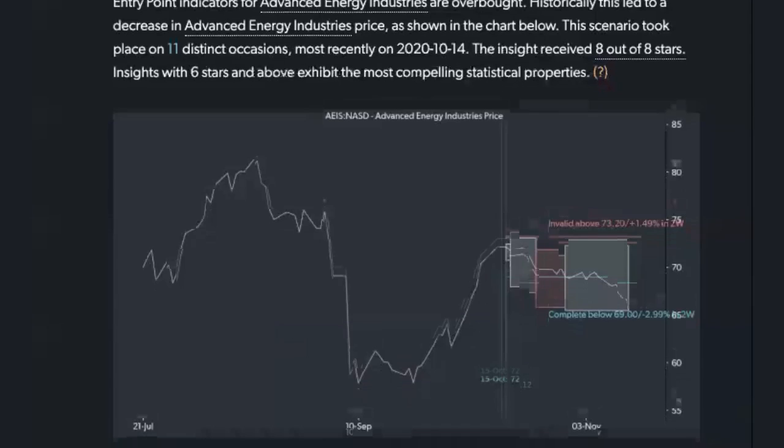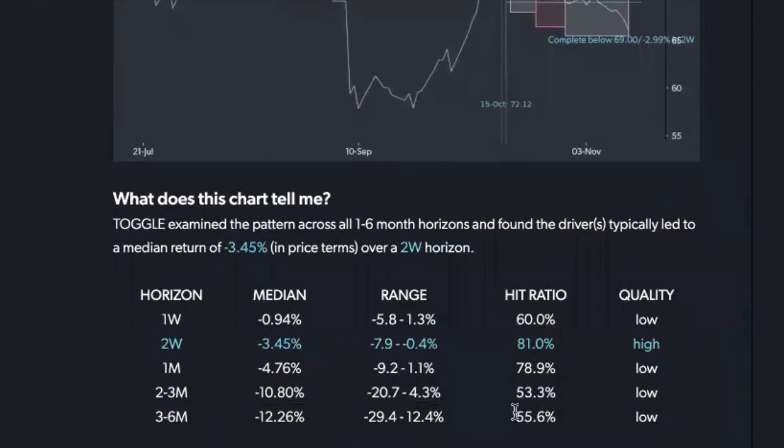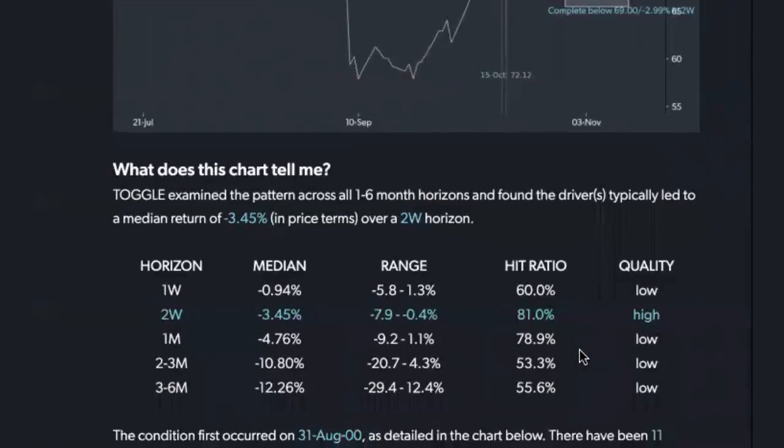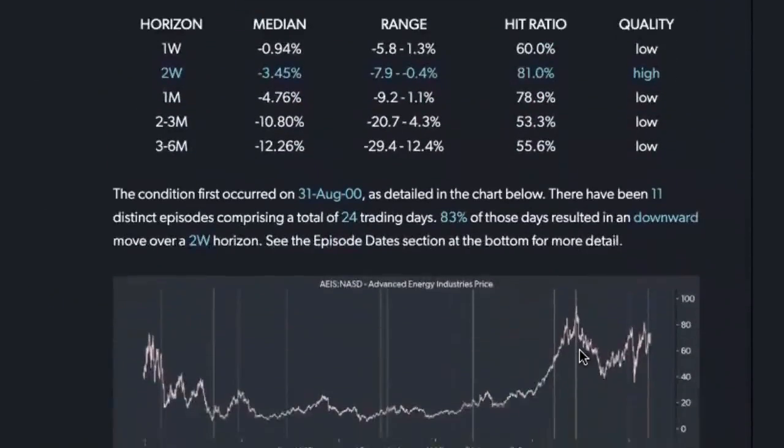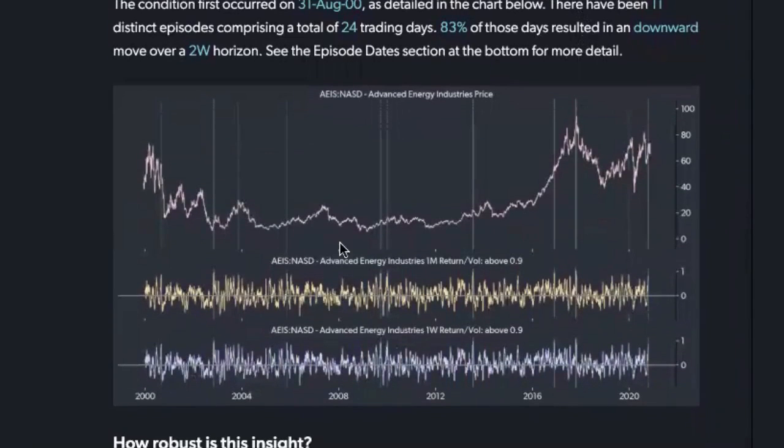And so if the move was disproportionate given what its recent volatility suggests it should be, that is what creates the overbought condition. And very quickly, you can also see below the table of what the relationships are between this overbought condition and other horizons, and you see that it's basically quite low. And really, this is meant to imply just a near-term correction. Furthermore, the last chart to look at right down here is the historical one, and you can see that these overbought conditions actually go all the way back 20 years, even in the early 2000s.